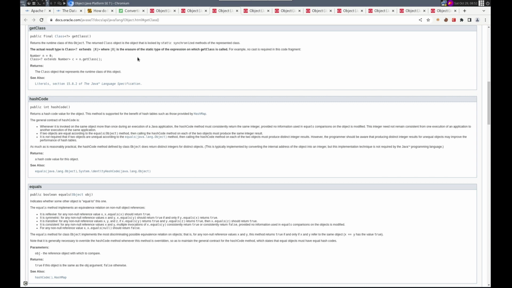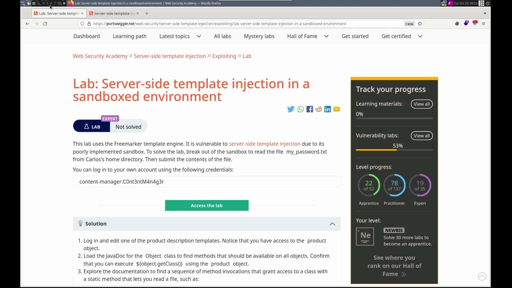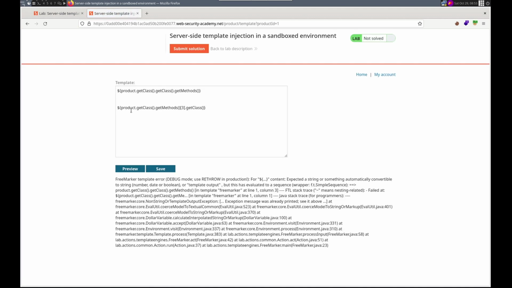So what if we got the objects? What if we got free marker products object or class? And we get class. And what if we go through these, get methods? How do I comment?